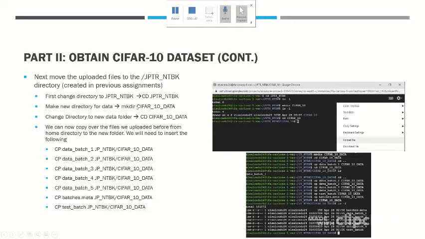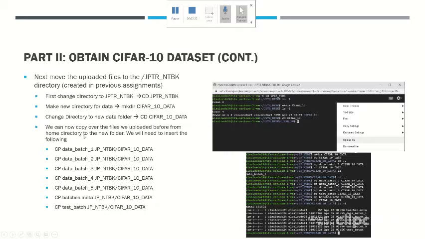To do that, first you need to create a directory within that Jupyter Notebook to have all that data in one centralized place. So we're going to use the mkdir command, and then we're going to name this folder cfar_10_data. After we create it, we're going to double check that it's there by going into that data folder using the command cd, which stands for change directory. Here it went through that process, and this first image is just showing the creation of it.